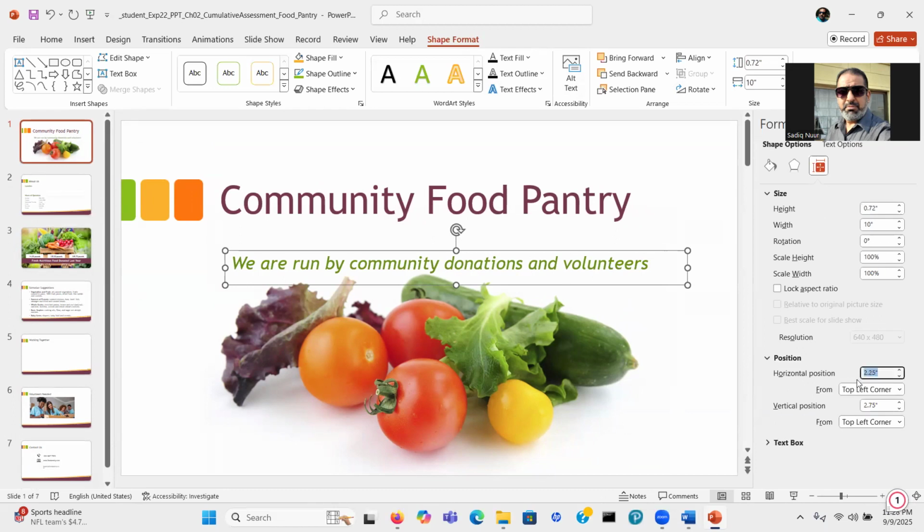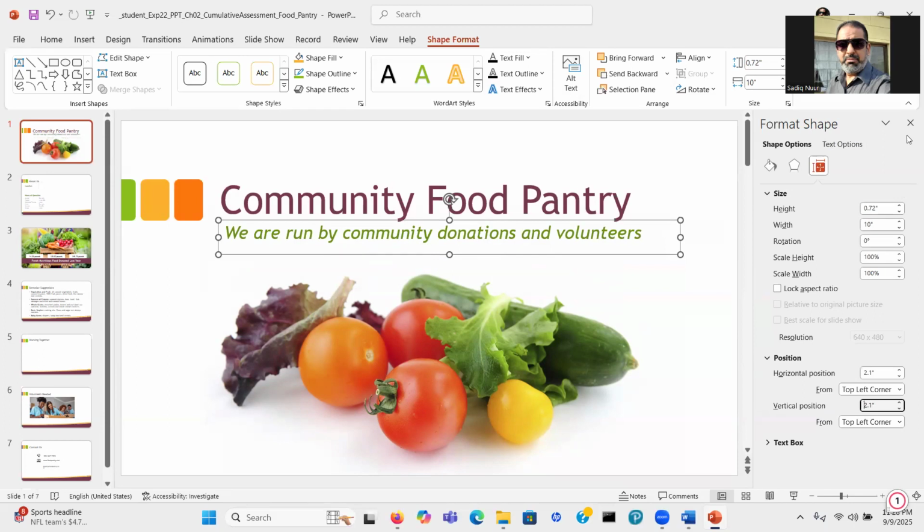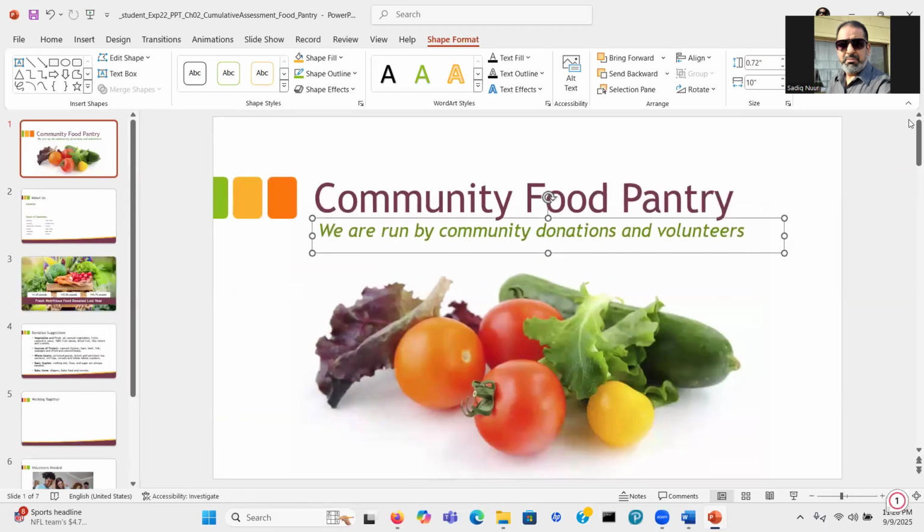The horizontal was 2.1, and then the vertical position of the subtitle should be 2.1. So we adjust it. Now you can close the pane.